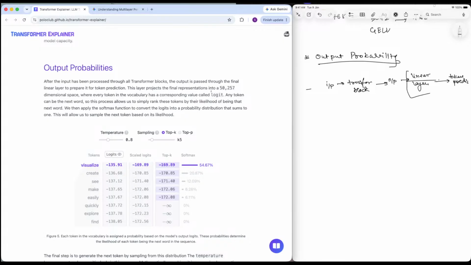Now, this layer projects the final representation into a 50,257 embedding or dimensional space, where every token in the vocabulary corresponds to a value called logit.